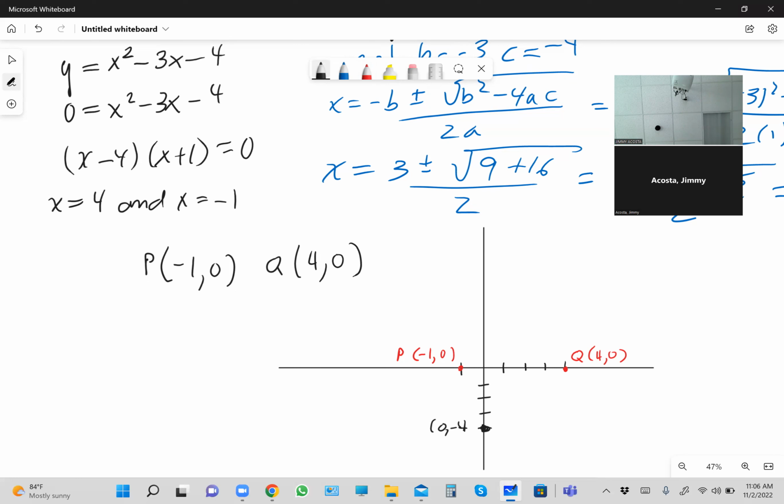Now, you know what? I feel like doing my vertex. I feel like doing my vertex. It takes some time to do, but there, it came up there. So there was a delay there of like 5 seconds. So I'm gonna do my vertex. How do I get my vertex, guys?